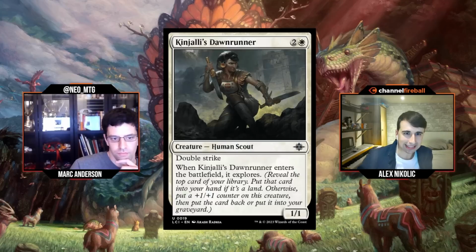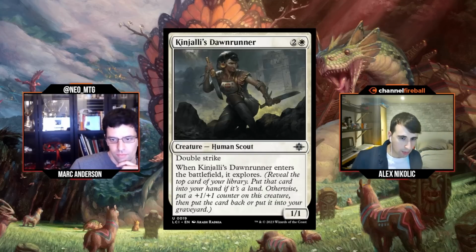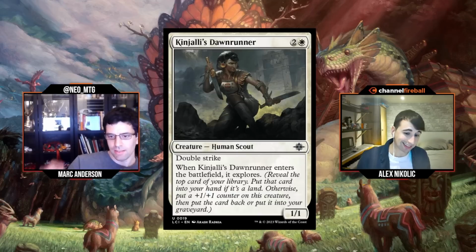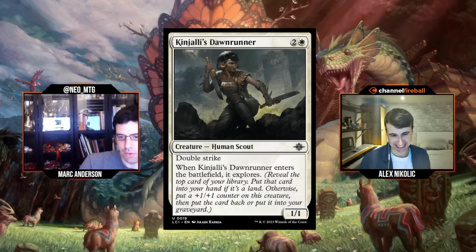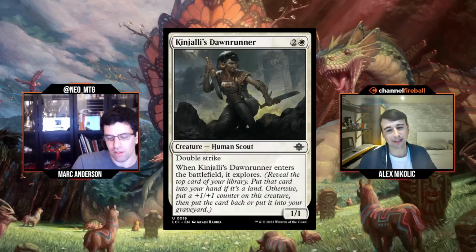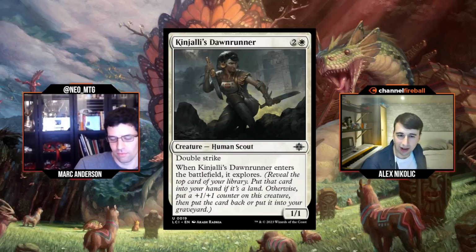Next up, we've got Kinjali's Dawnrunner. 2 and a white for a 1/1 double strike. When it enters the battlefield, it explores. Yeah, that's what you want to see on a double striker. It's either a 2/2 double strike that surveils 1, or it's a 1/1 double strike and you draw a card. Yeah, I like this card a lot. Both those cards you just described are great.